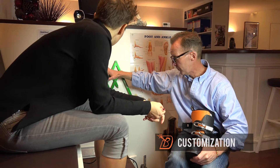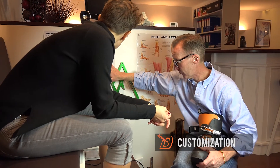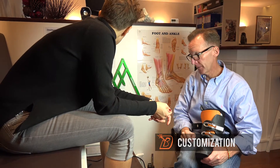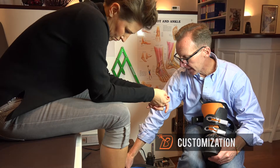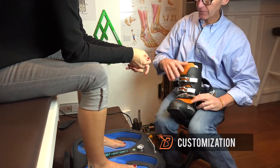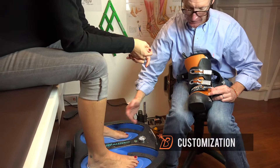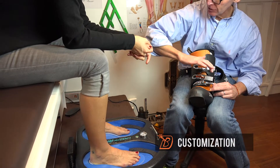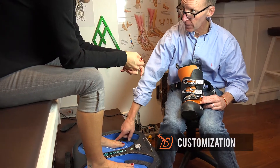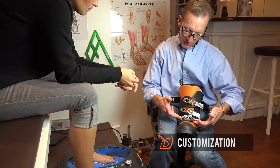The two biggest ones are both called peroneal. You have the deep peroneal — see that going deep right there — and then you have this one coming up here which is called the superficial peroneal. Too much pressure on those is going to cause the toes to fall asleep. That's why we have this design. Someone with a true cavus foot — a really high arch through this area — gets a ton of top-down pressure, known as dorsal compression syndrome, and their toes will often fall asleep.